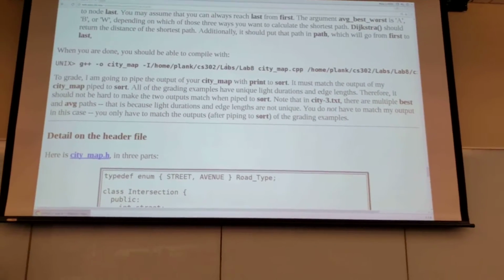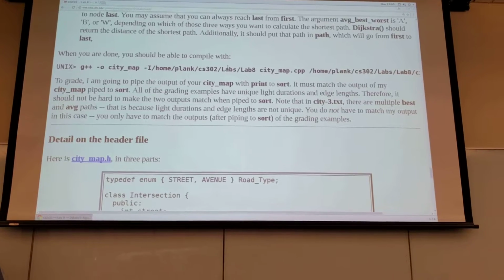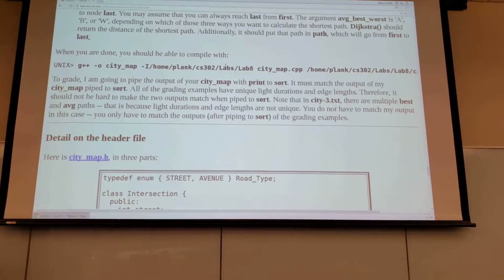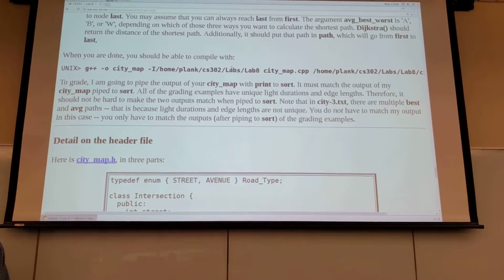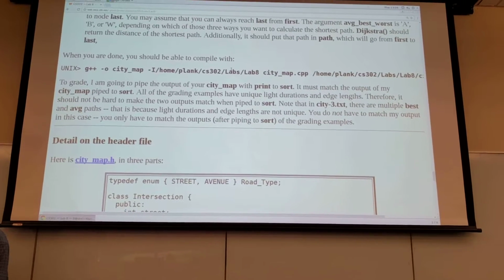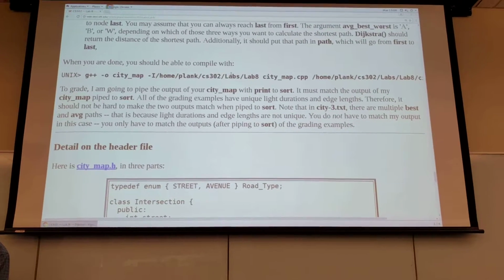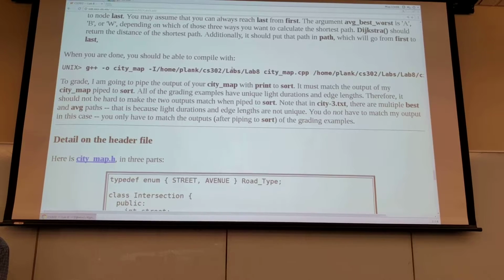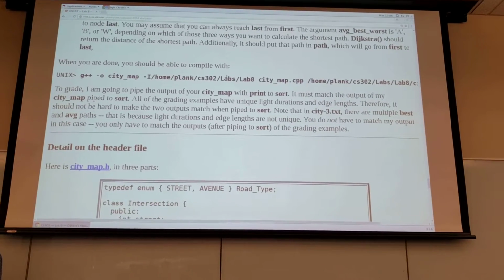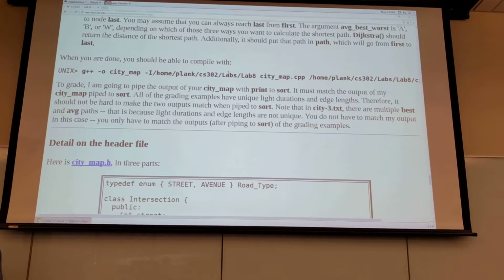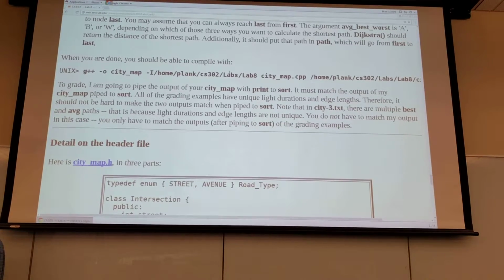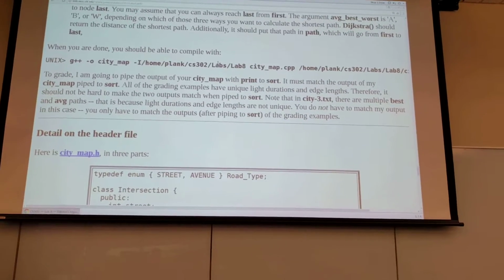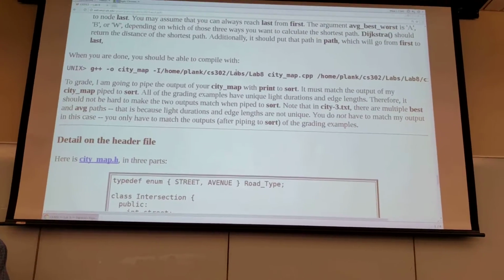And then for the grading examples, all of the intersections have unique light durations and city links or edge links. This means that there's only one answer to the correct path for best, worst, and average, which prevents there ever being a duplicate correct answer. So that way you don't have to worry about, like, if you find a path, it's going to be the right one if you did the algorithm right.